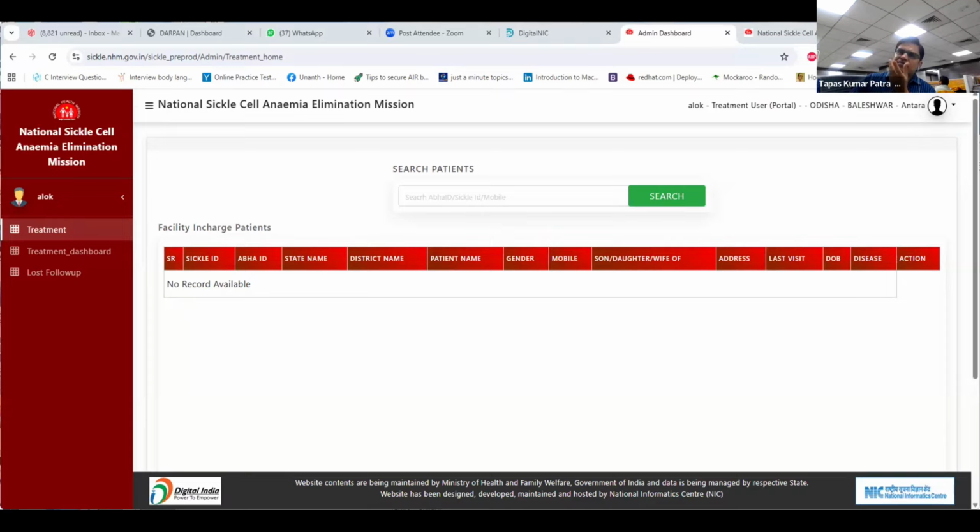There will be some more exposure when you work by yourself through the portal or the app, because then you can have some more confusions and issues also. By the time you start using it yourself, no matter how much training I give you, you will always have one or two confusions. So I request that if you start working from tomorrow or the day after, you can have a fair idea.